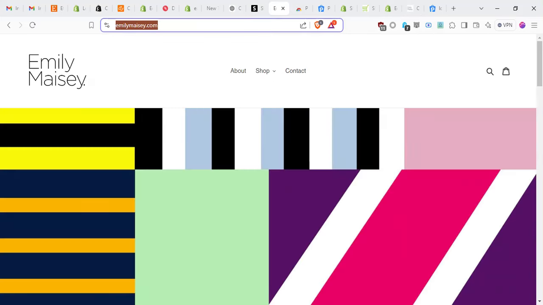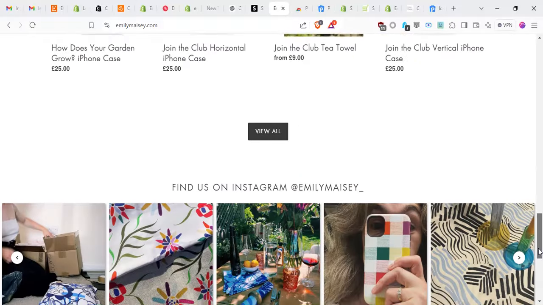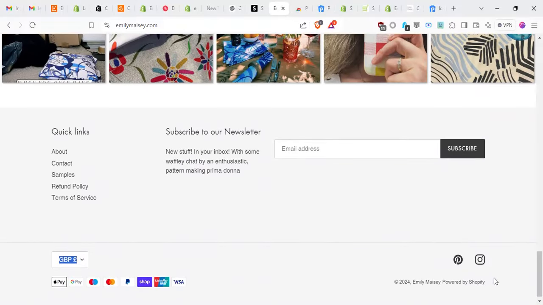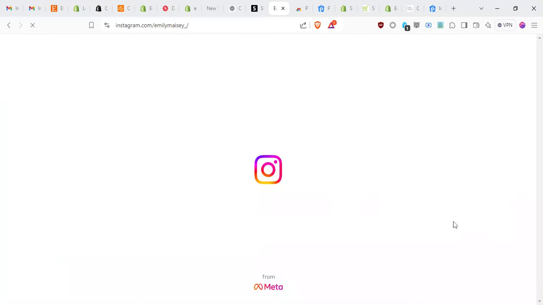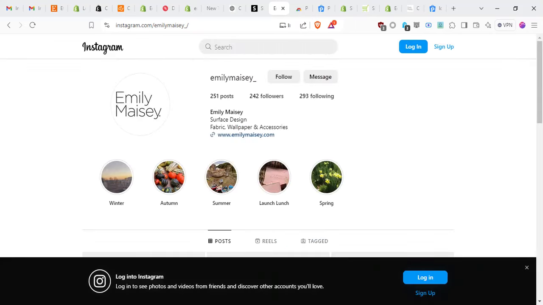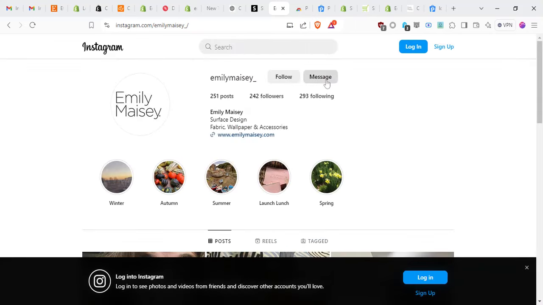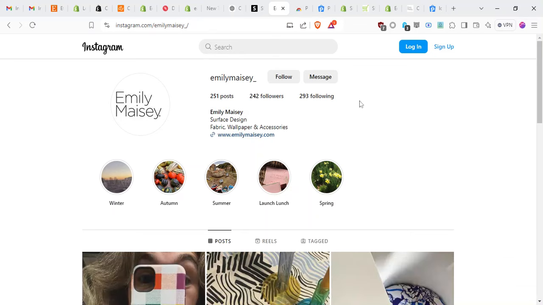In another way, you can use social media, because remember they added social media to their omnichannel. If you have Instagram for scouting, you can just click on this Instagram and it's going to lead you to the Instagram page where you can message them. Let's check their Instagram page. I don't have any Instagram logged in on this place. Okay, so this is good. You can message them on Instagram as well. So that is two ways.